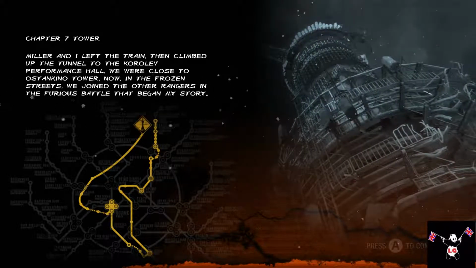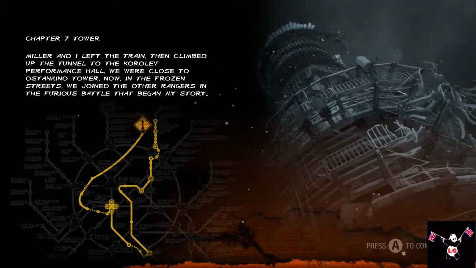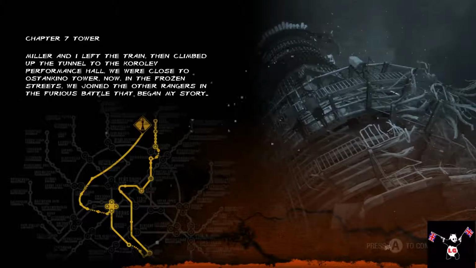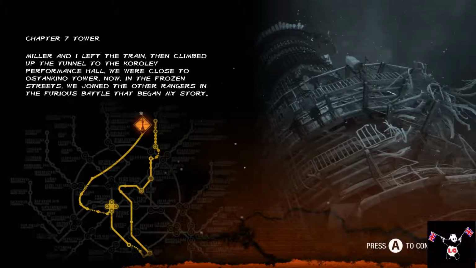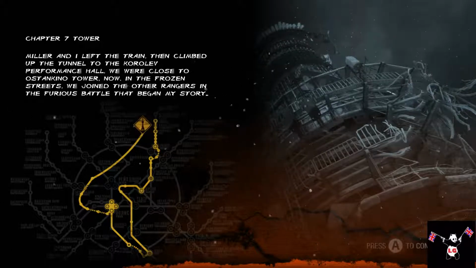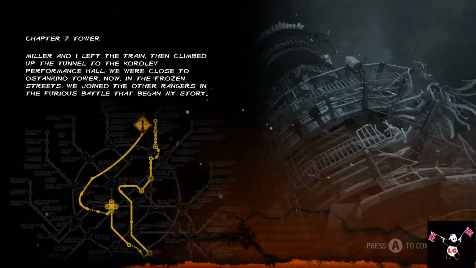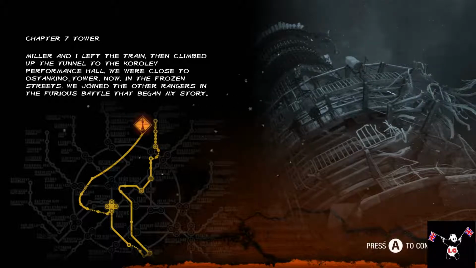Right, guys, so that's the end of D6 episode. So now we pick up where we started the game in the prologue. As it says here, we got into the performance hall, which we did at the start with Miller, and then we're fighting with the Rangers. So that should be the last episode, the next one.